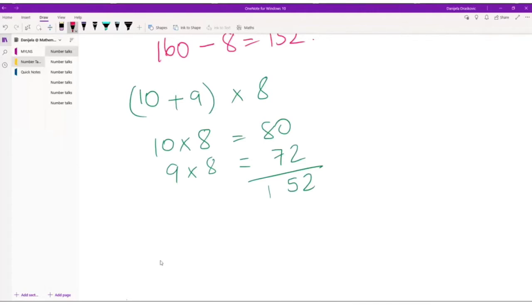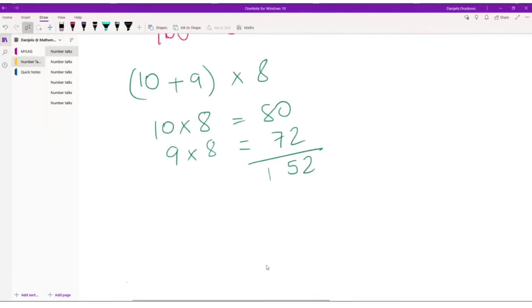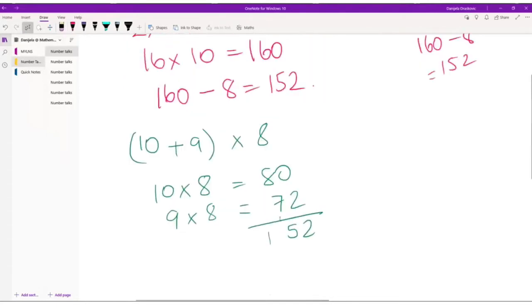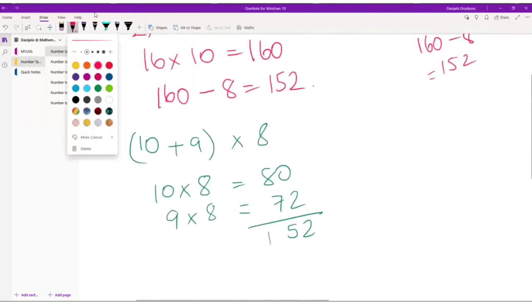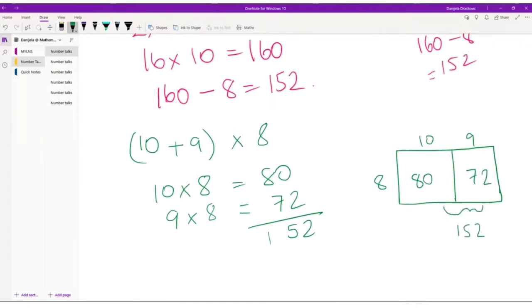Was it Tamara? I think it was Tamara from memory. I'm just having trouble scrolling across, but I do think it was Tamara's method. So, okay, let's have a look. Tamara said, not a fan of 19 as well, but I do like the fact that 19 can be broken up into 2 nicer numbers, a 10 and a 9. And then I could solve that area, which is 80, and that area, which is 72, and then I can add them up to make 152.